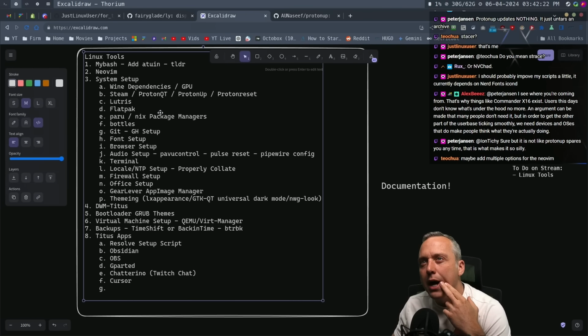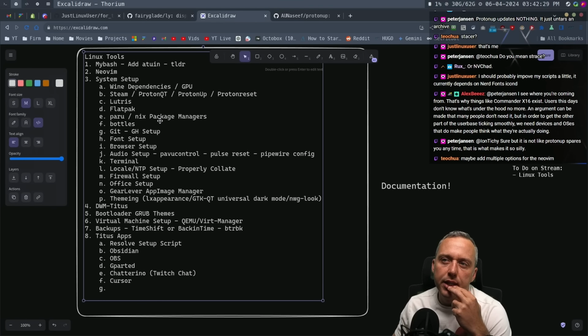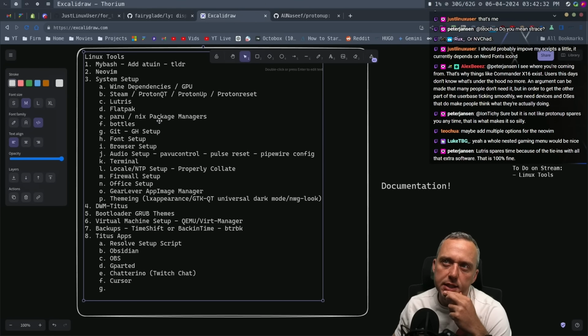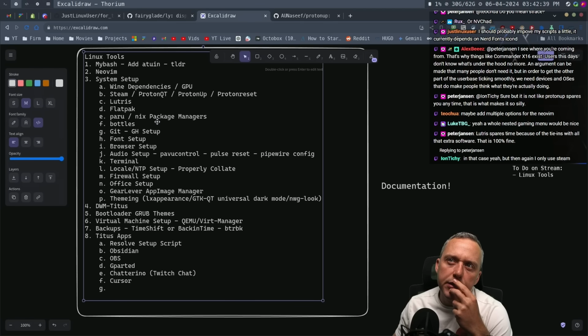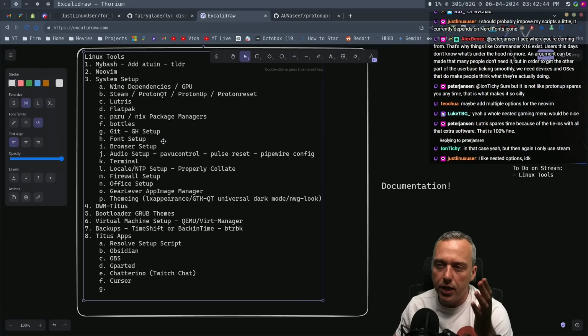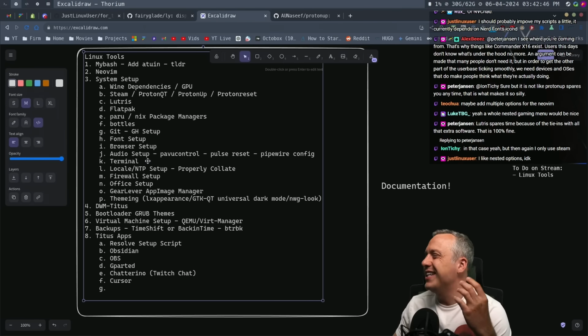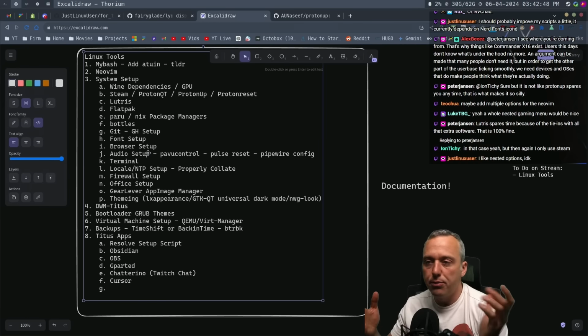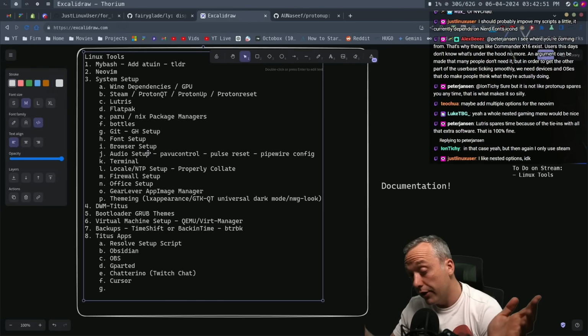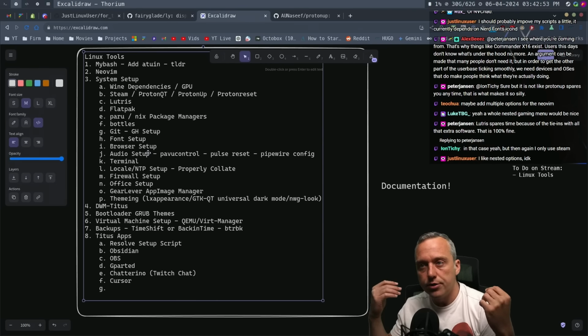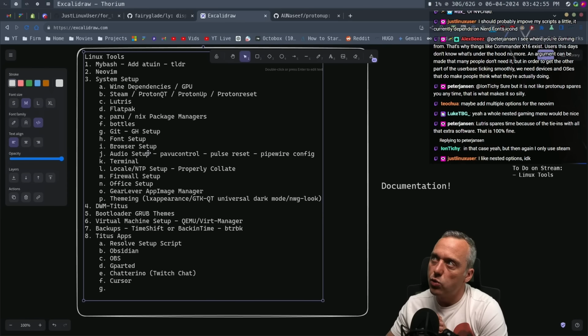Oh, multiple options for NeoVim would be good. I agree with that. You could do an NV chat or do a blank kickstart. You can do a lot of different things, I think. And then other nuances of a full setup, like what things bother us or take time. They don't necessarily bother us, but we'll spend 10 or 15 minutes installing and configuring something, to where if it was just a script in a menu like this Linux tools one, I feel like that would just save everyone a mountain of time.